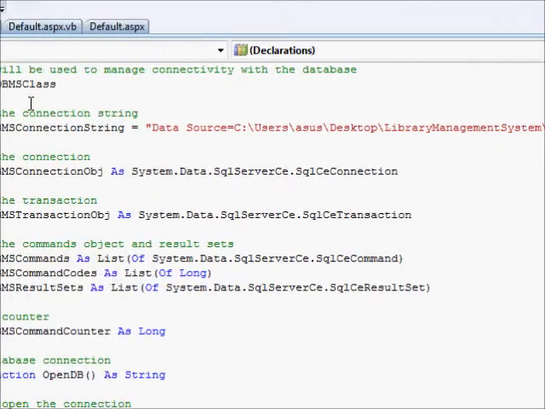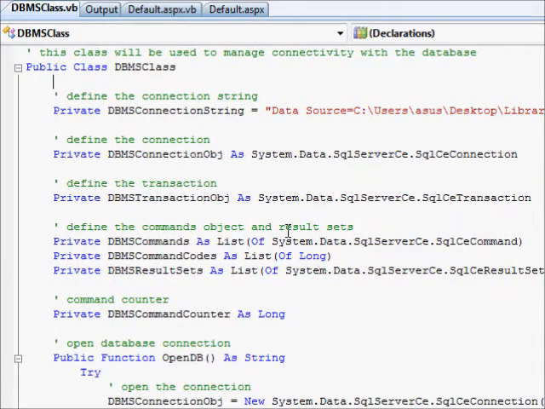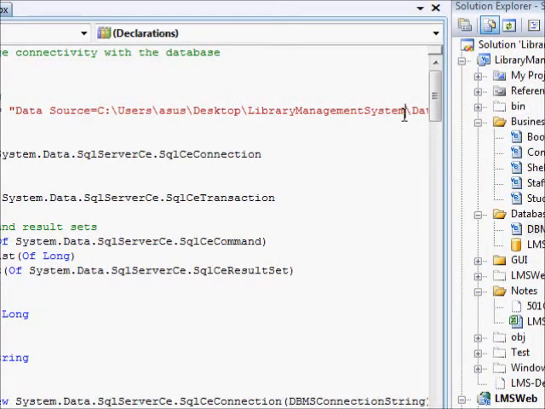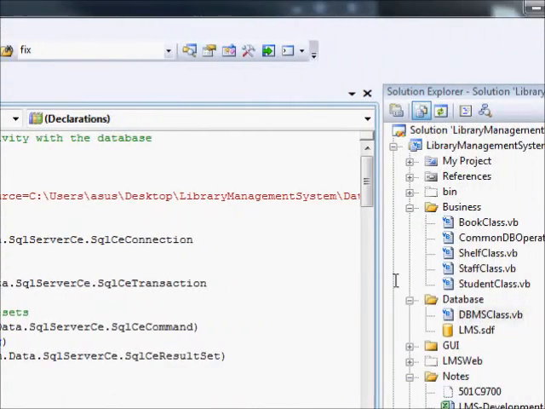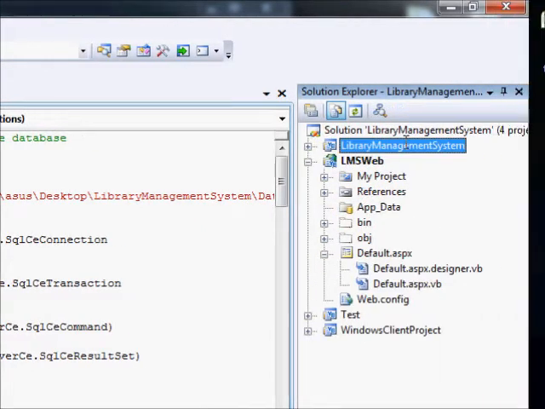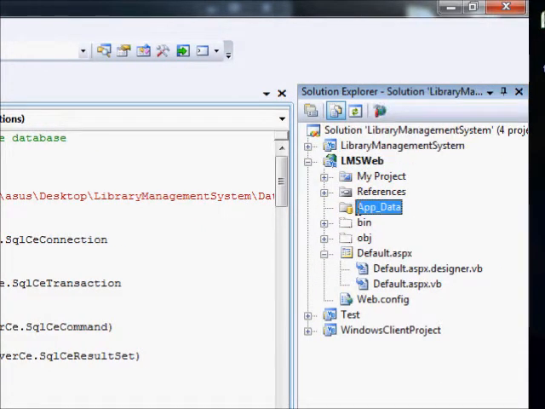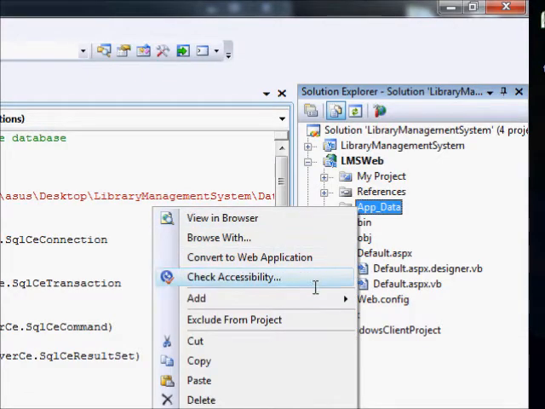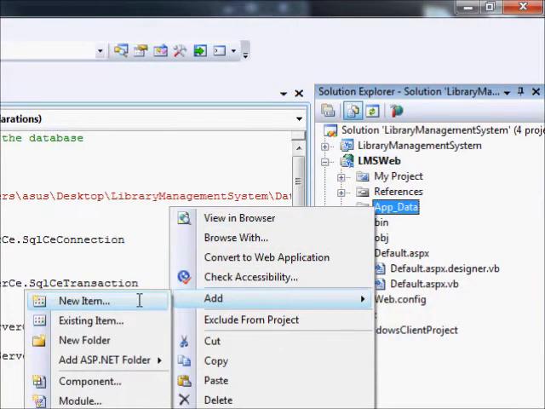Okay, so what this means, if I change this one, it means I need to go and change this one as well. Actually, only this one needs to be changed. So I suppose this would be it. Okay. I will do this a little bit differently. Wait. Close this here. So you see here, this is app data. I'm gonna say add a new item.